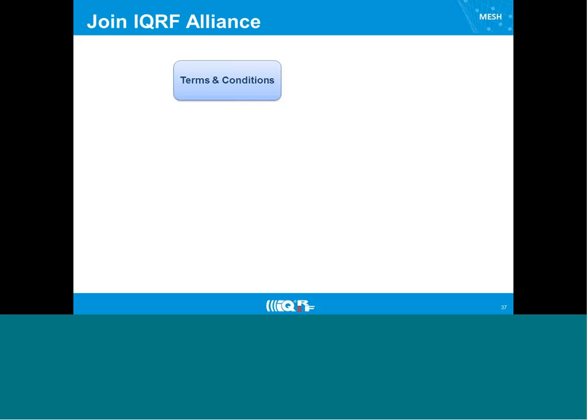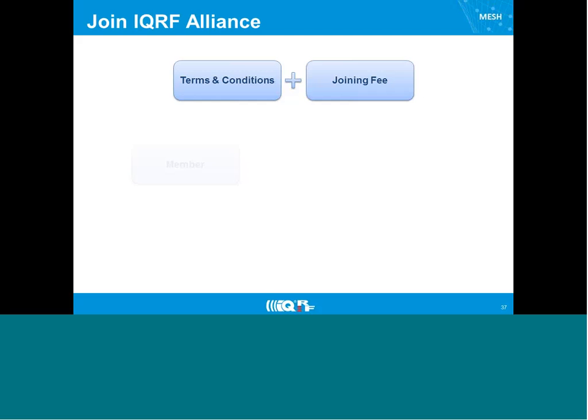There are very simple terms and conditions, which is actually 3 pages, and you can read it very easily. Basically, it's saying that you will not misuse the information that we provide you, that we will promote you, and that you will be a member of the alliance. Basically, those are the rules. Very simple. The second thing we would expect you to do at the beginning is to pay what is called a joining fee. A joining fee is something that you pay when you join, and it also covers the membership of the particular year. In the case that you enter later than September, it covers the membership fee also for the next year. So basically, if you join now, you've got everything for free till the end of next year.